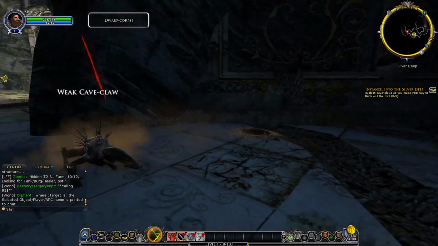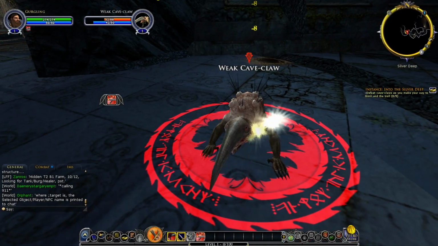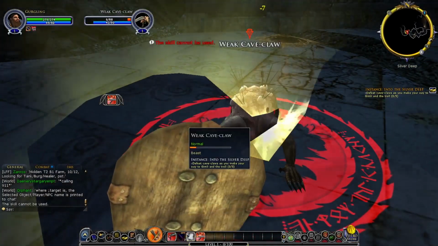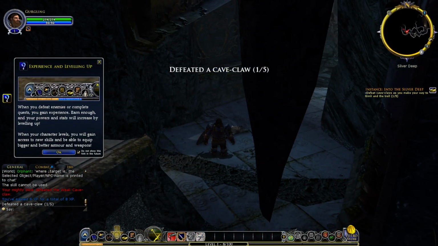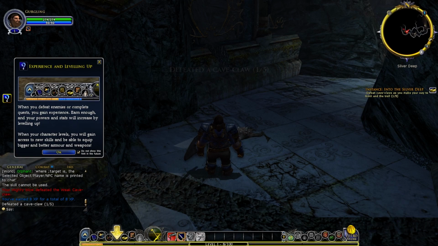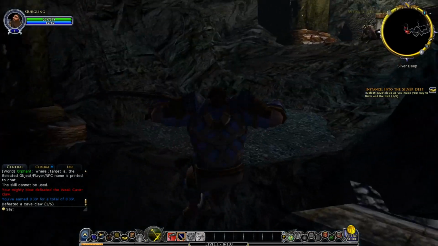Oh, Jesus. Okay, what's this look like first person? No, okay, this is awful. I don't like this. Ouch. Okay, I killed him. Experience and leveling up. When you defeat enemies or complete quests, you gain experience. Earn enough and your powers and stats will increase by leveling up. When your character levels, you will gain access to new skills and be able to equip bigger and better armor and weapons. Well, doesn't that just sound quite peachy keen?